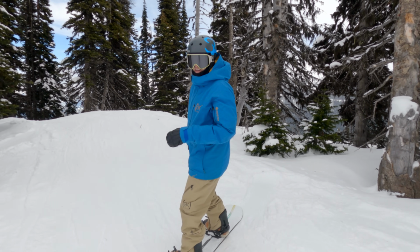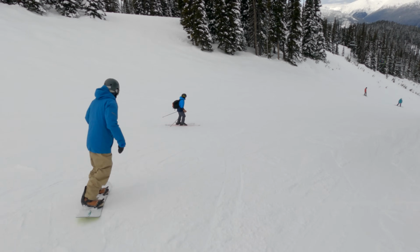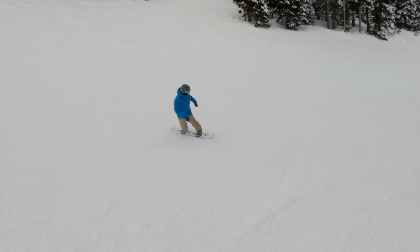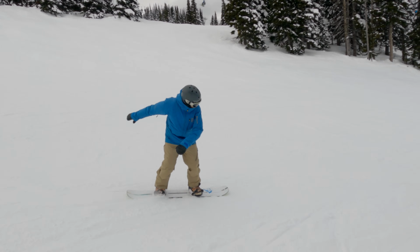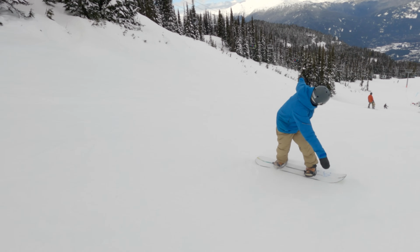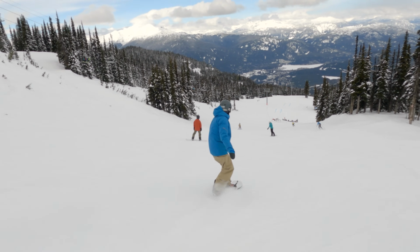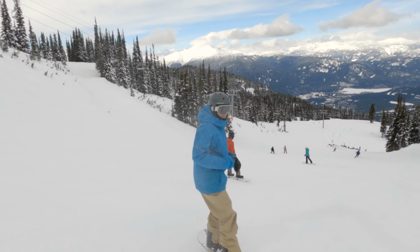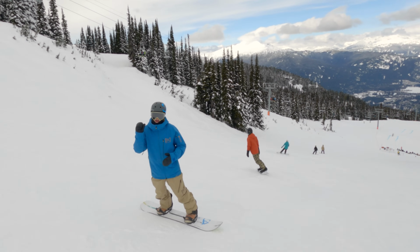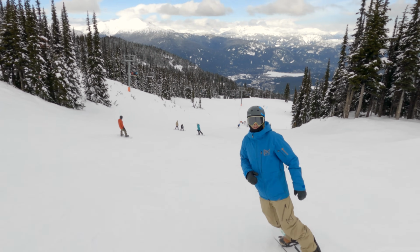Now as we ride down to the park here, I want to show you an exercise you can do to practice this. So I'm riding down, riding straight, getting ready, practicing that shifty, going back to straight, and repeating. Every time I do that, my body is counter rotating. My upper body and lower body are twisting against each other. Let's go to a jump and give it a go.